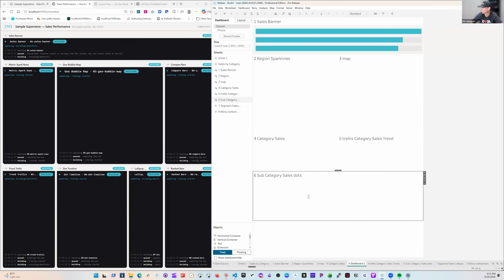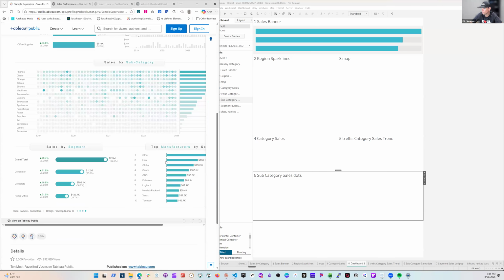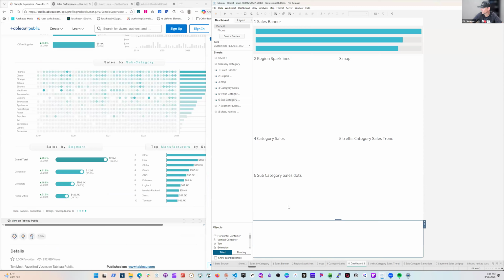We'll do, so we've got the sales dots and we need 2 more. So segment and ranking for manufacturers. So we'll drop one more horizontal, segment and ranking.